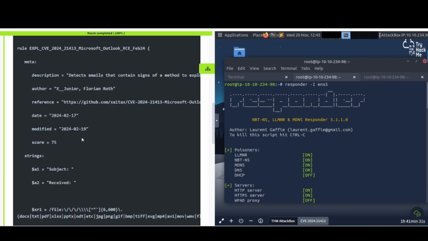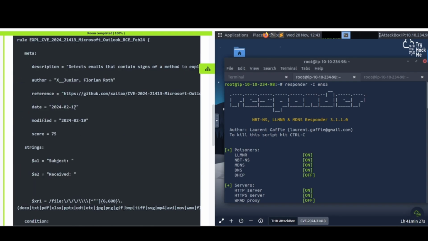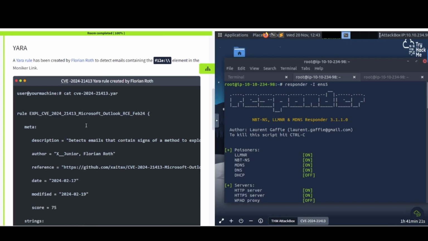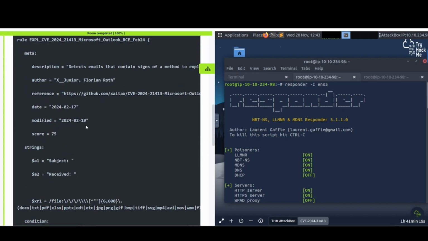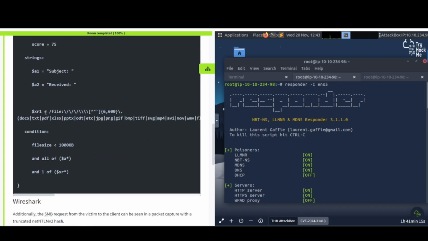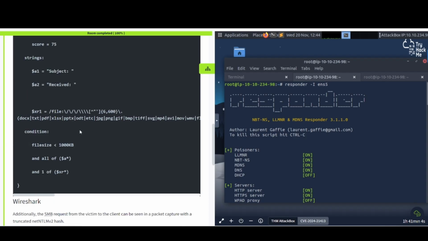Okay, they have the description in there. Yep, that's definitely a YARA rule. I recommend taking a look at what YARA rules are and how to create those, how they work, etc. Because you may be doing those in your career at some point. And this looks like the area where it's going to be triggering on here. All right, it's looking for it in all kinds of different file extensions from what I can tell here.